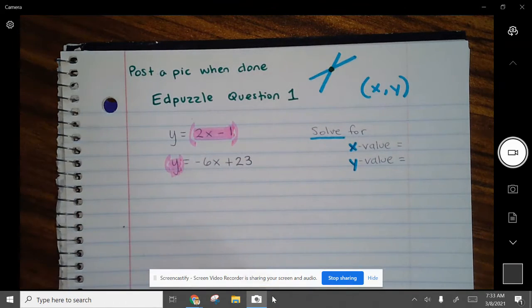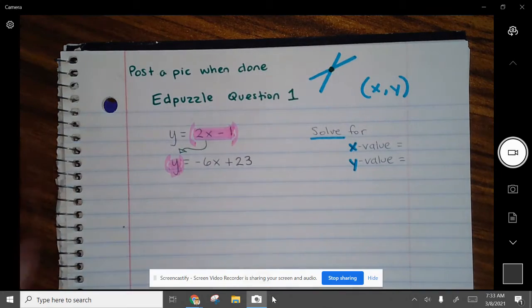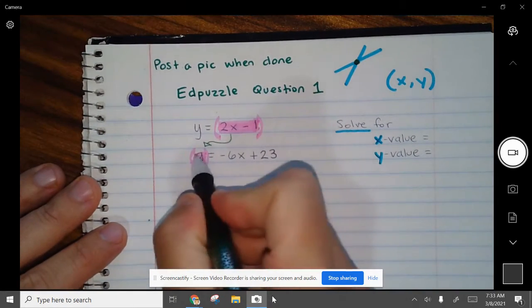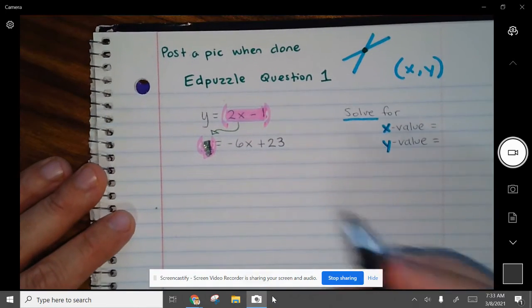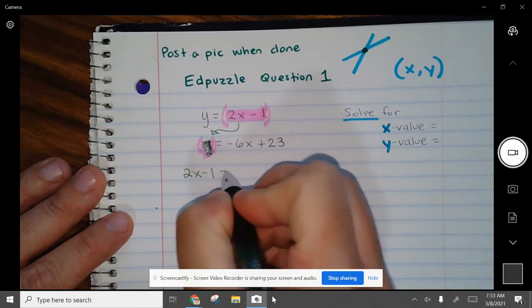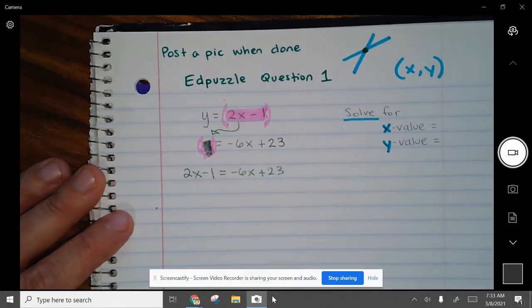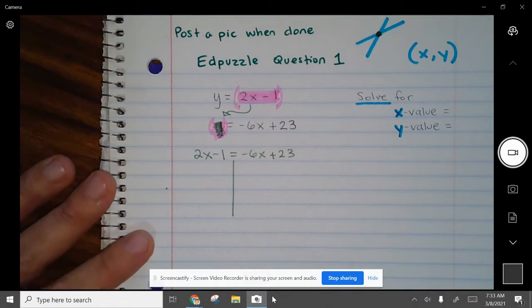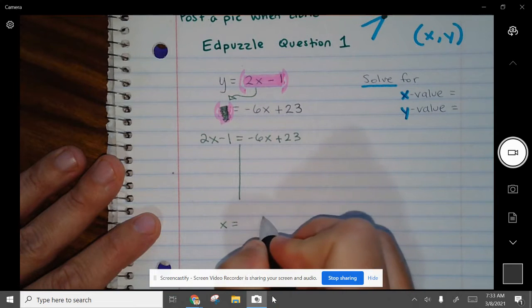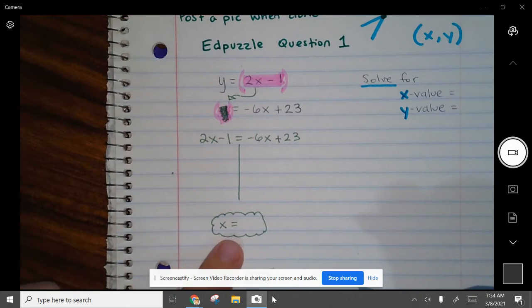All right? And this is solving a system. We're solving it by substitution. We're going to substitute. We're going to replace this right here. We're going to put it right there. All right? So there's not going to be a y anymore. This 2x minus 1 is taking the place of y. So I'm going to write it right underneath. I'm going to write 2x minus 1 equals, and then I'm going to bring this down. Okay? And then from there, I'm going to use my equation skills to do what? To eventually get x. And when I finish this problem right here, I will have x.